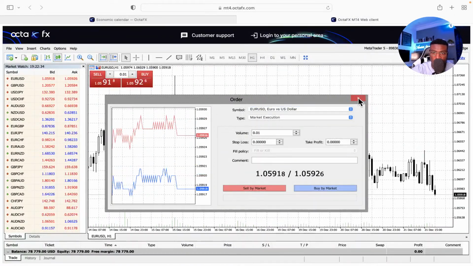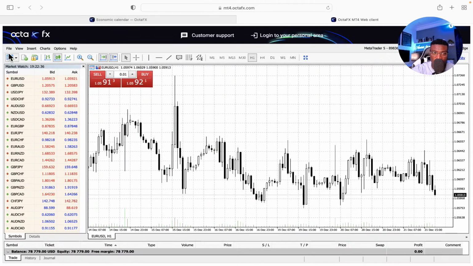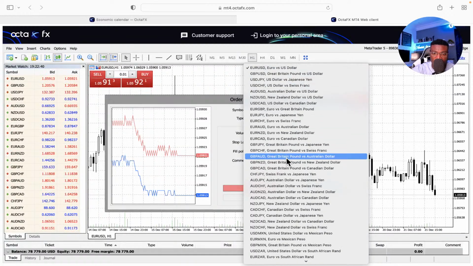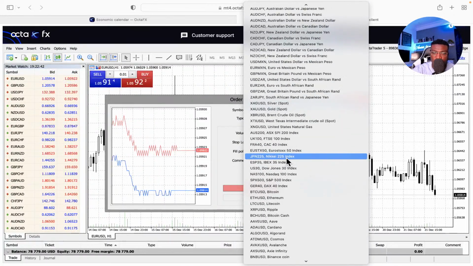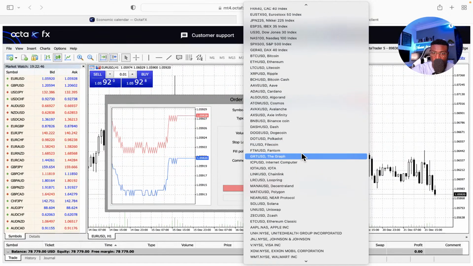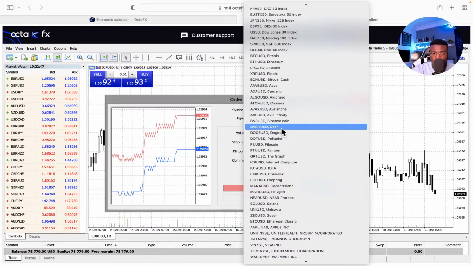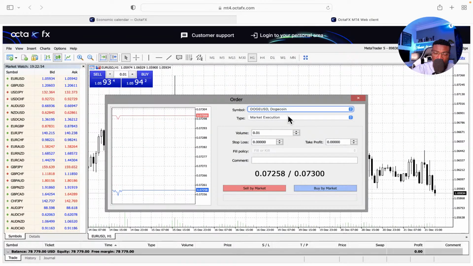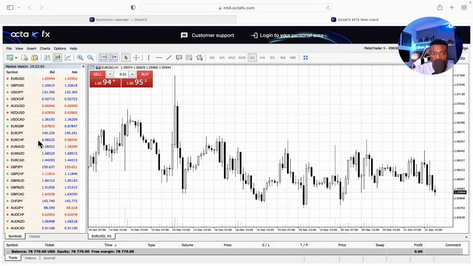So when you click on new order, which is here, the second icon, you want to make sure that it's set at the particular digital currency or cryptocurrency that you want to trade. So let's say, for example, I want to trade Doge. So I've set it at that. Confirm that it's a market execution order. Put my lot size, my stop loss and take profit. And I go ahead to click on sell or buy, right?